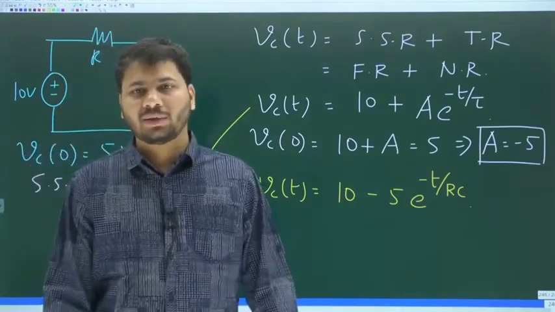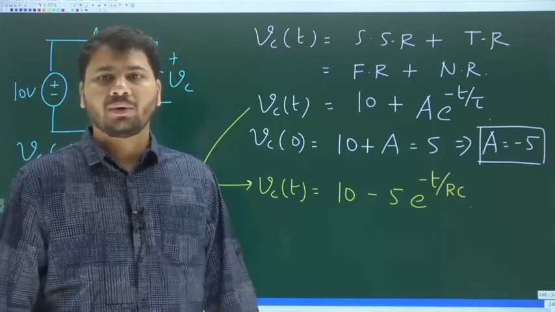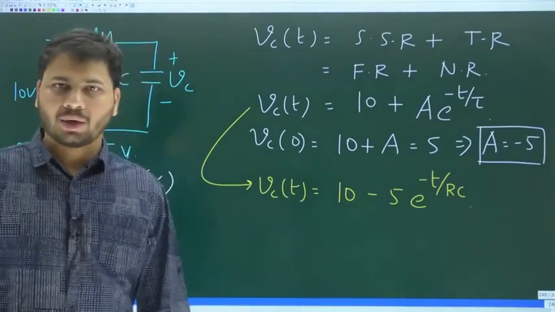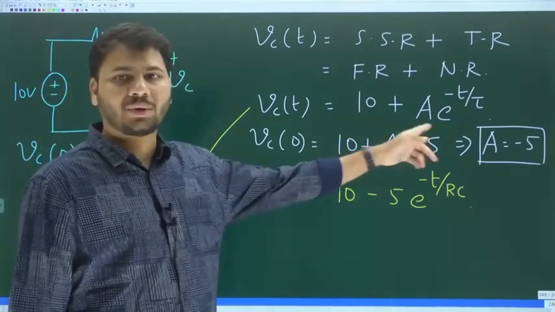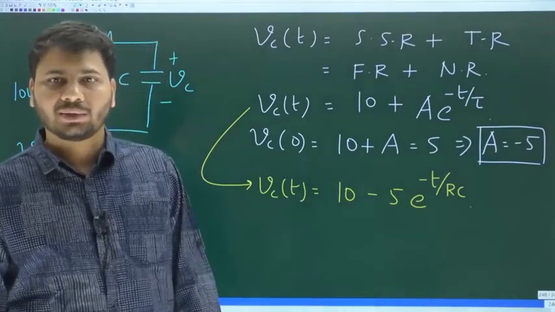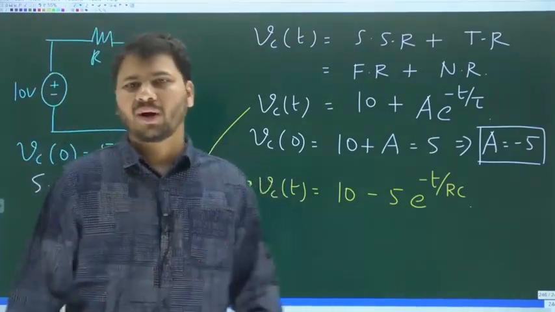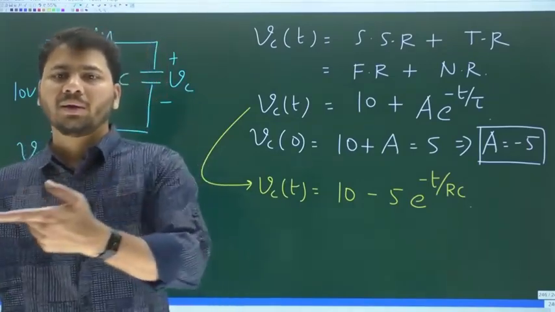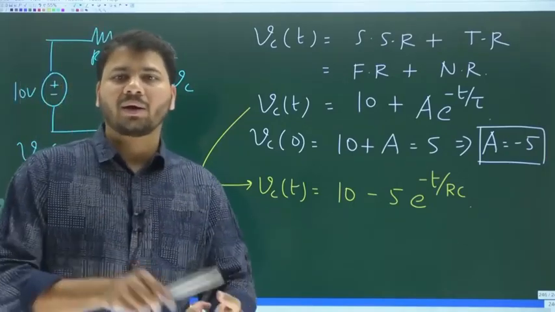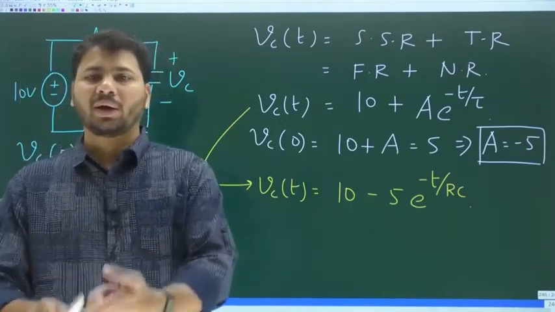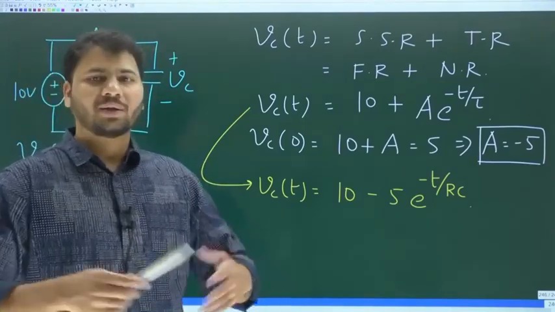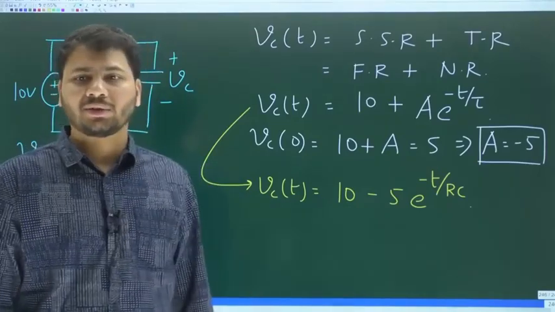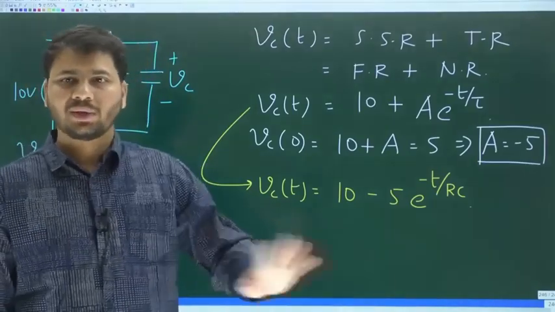There we will look at AC steady state, but for now it is only DC steady state. At DC steady state, the capacitor is open and the inductor is short. To the forced response, you should add the natural or transient response, which will consist of one or more decaying exponentials depending on the order of the circuit. First order, one decaying exponential; second order, two decaying exponentials; third order, three decaying exponentials, and so on. For a stable circuit, all exponentials will eventually decay to 0, so that only the steady state response will be left. I hope this discussion is clear.